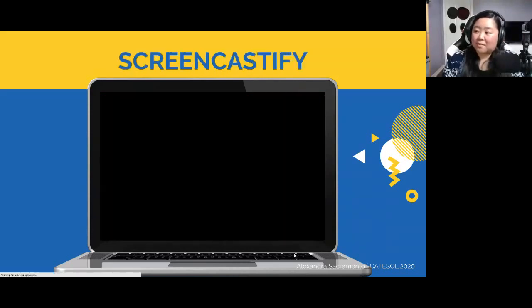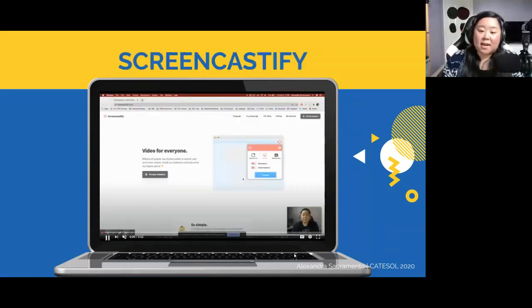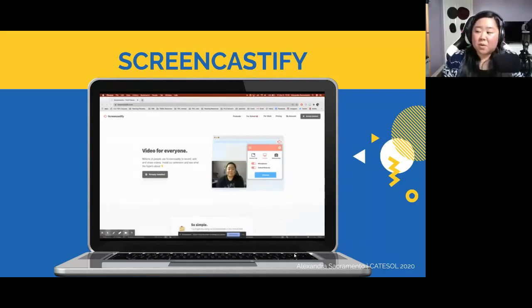Another option that's very similar is Screencastify. This one's a little more straightforward. This one works well because you can upload it directly to a Google Drive. And if you're using Google Classroom, this works really well as well. They align really well. The annotation bar actually has an eraser option compared to Loom. So this is another alternative that you can use when making pre-recorded videos if you go that route.